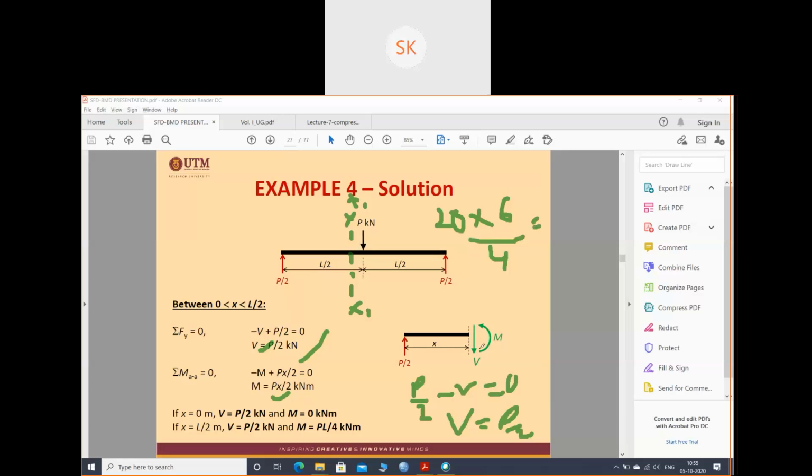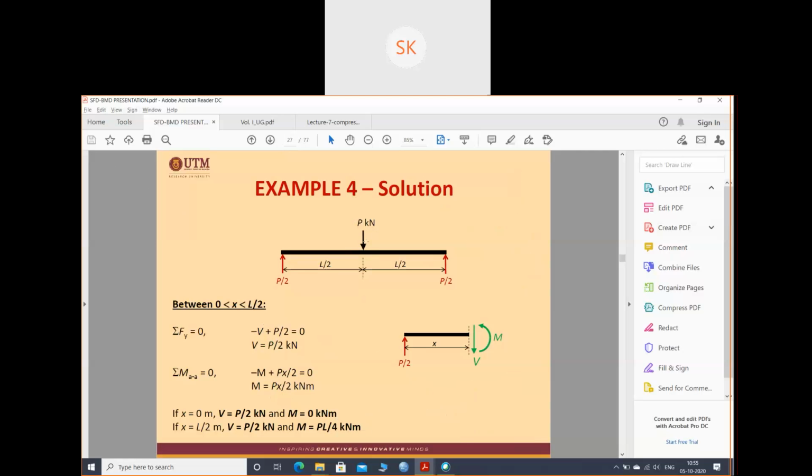So you will get some value. At 0, at this position, your shear force is 10 kilonewton and moment is 0. P by 2 is 10 and moment is 0. And at L by 2, that means at this position, you have the same shear force, but the moment as this value. You divide: 2 3s are 6, 2 2s are 4, 2 1s are 2, 0, 30. So you will get 30 kilonewton meter as the moment. Understand this part? Then we have checked 0 to L by 2.